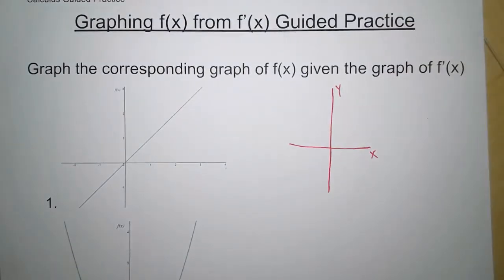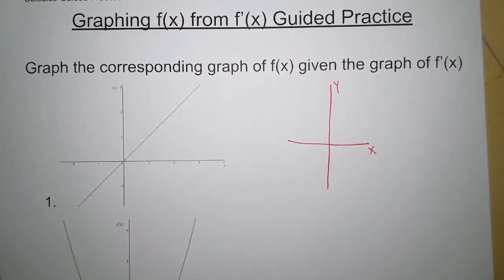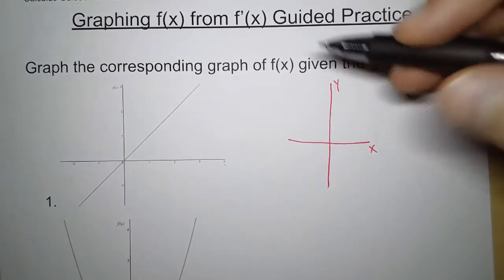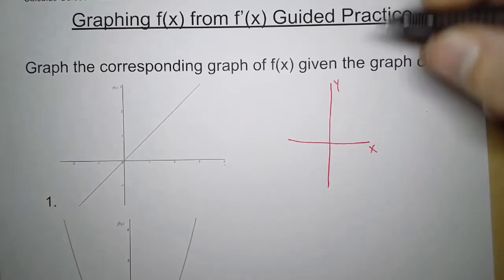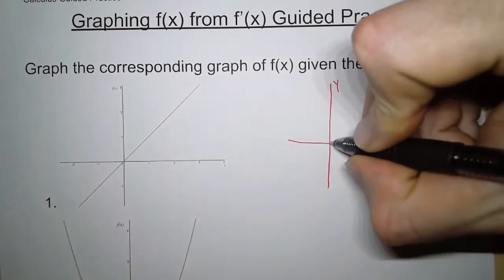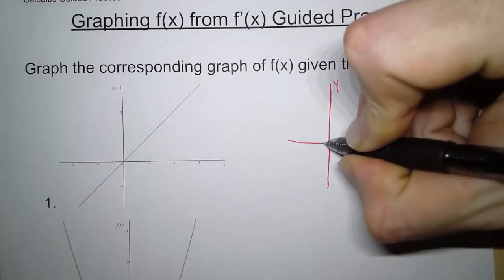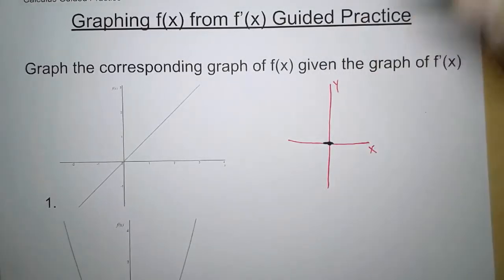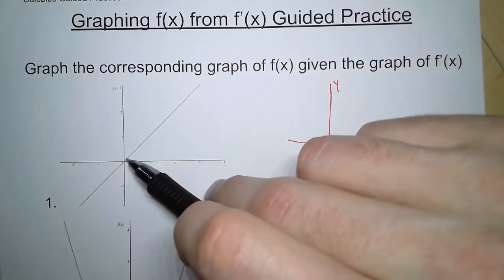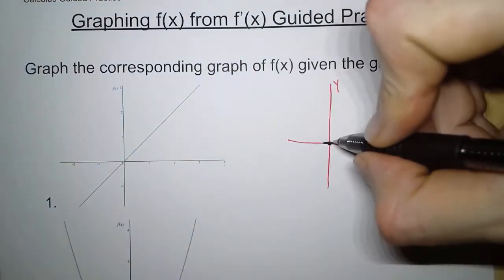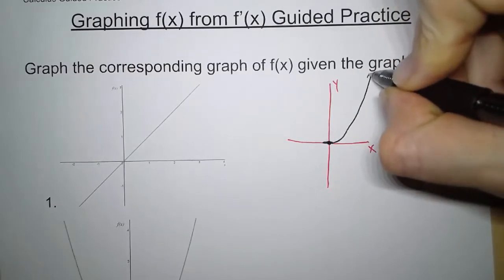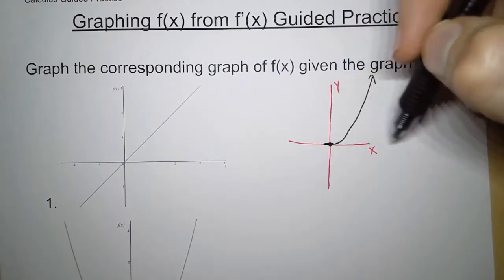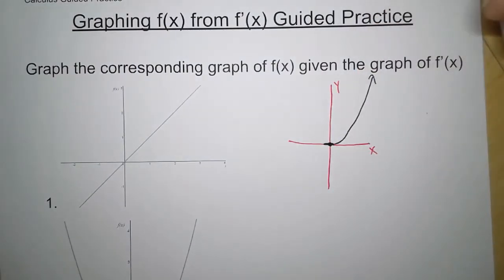Now on this video, unlike the other one, I'm not going to be labeling the x and y axes, because going from f prime to f, the y values don't matter very much. What matters is the shape. And so I'll start at the origin, but I don't have to. And that has a slope of 0. And then from there, what happens is the slope starts to increase, starts to go up. And as you go further up, and you go further to the right, the more the slope goes up.